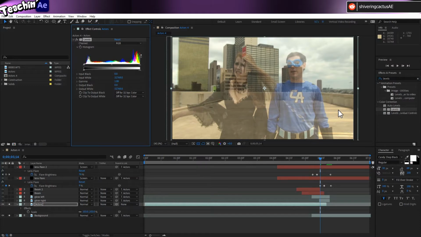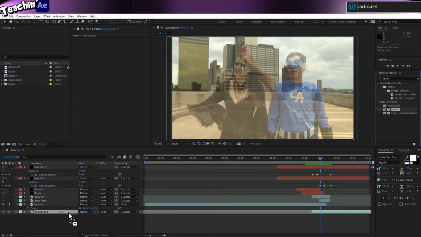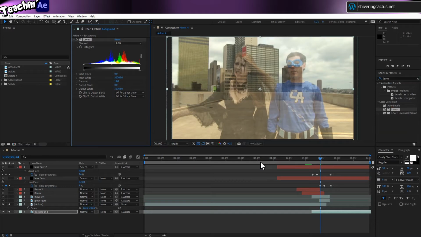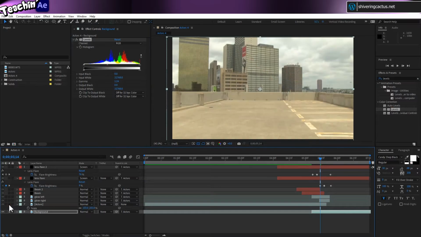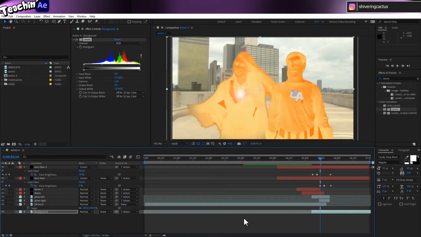No, that's put it onto the layer at the very top level. So Control Z to undo it. Get levels and drag it onto the timeline one. Brilliant. And then using the midpoint control on the histogram, you can adjust that. And if you toggle off the actor's solo dot, you can switch between the two. I think you got it immediately, didn't you? Bit more. Maybe there. Cool. Good enough. So let's play that back and see what that looks like. Unsolo background, and you'll be able to see everything together.